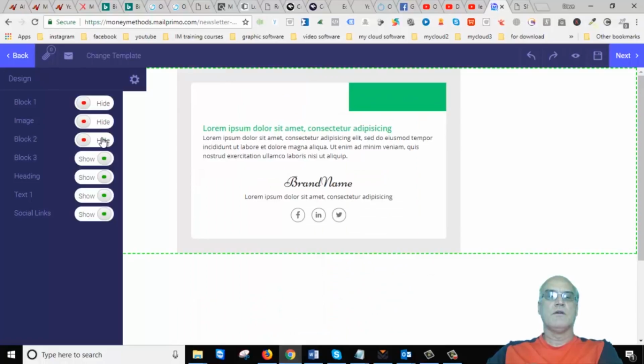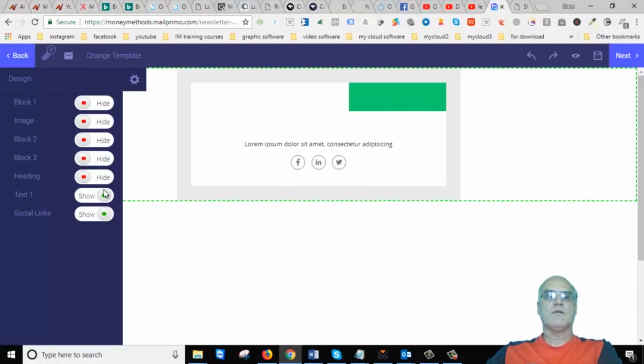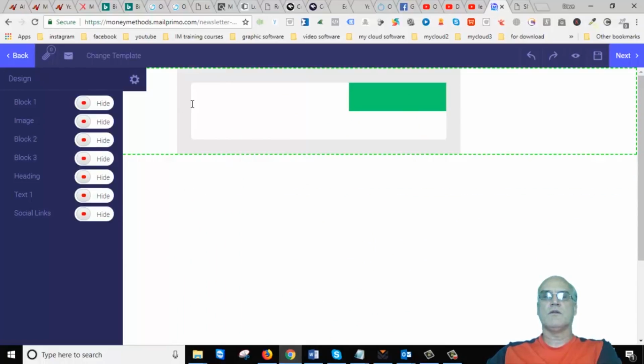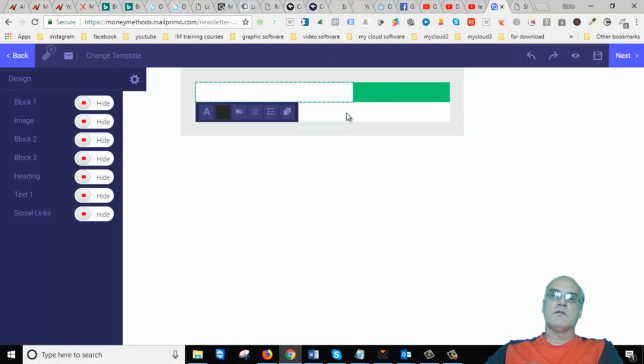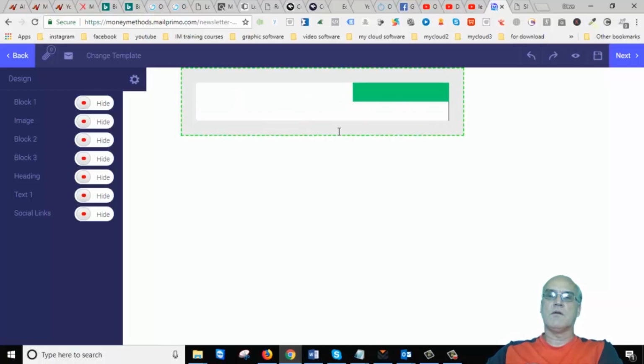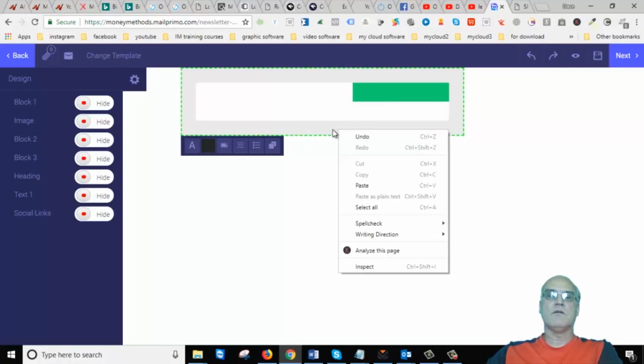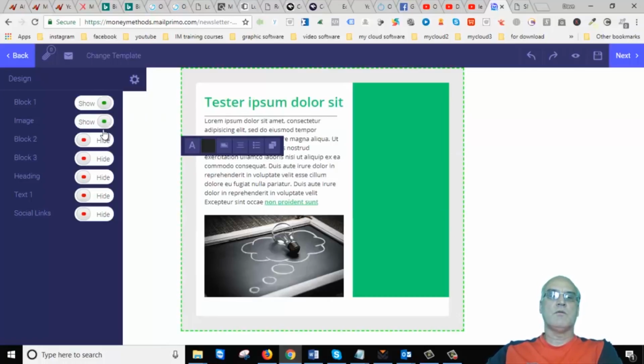I'll just show you. It's kind of strange that you just can't delete the whole thing and just have a blank. So you still got this green piece you can't get rid of, right? There's no delete, right? So, you know, let's say you want to delete this gray box. Well, you really can't. There's no way to delete it, you see. Okay, so let's just put them all back on.